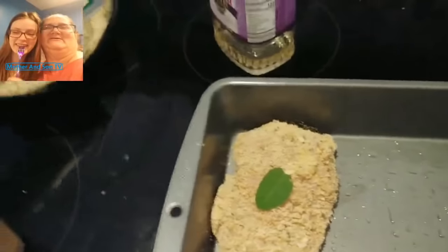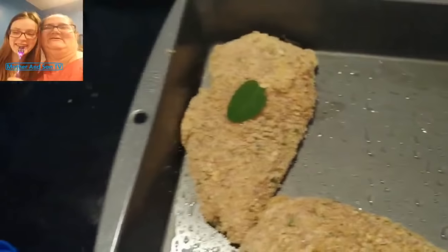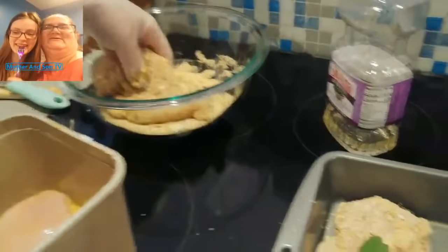That's not going to be my piece. No, I figured I'd give you one of the smaller. I thought that was the one for chaos. Wow. Okay. That one has a lot of fat on it. That's the only reason. You can see it right here. Yeah. There's the fat.